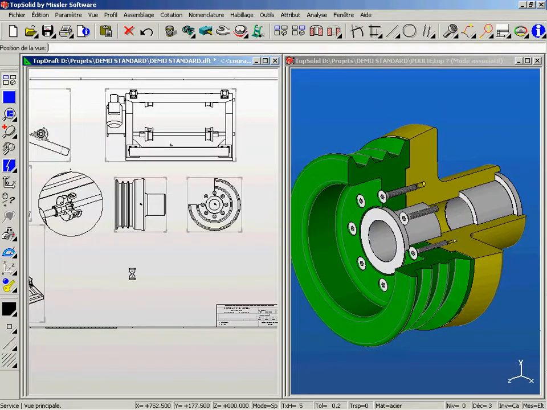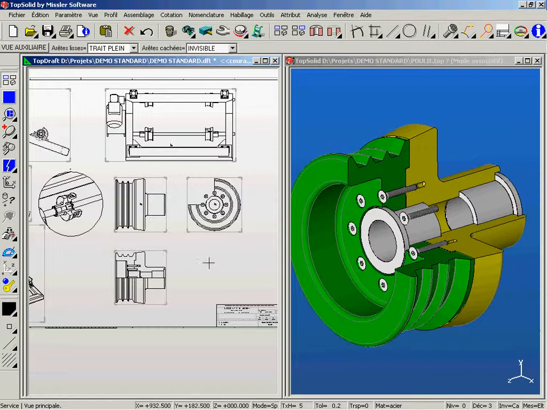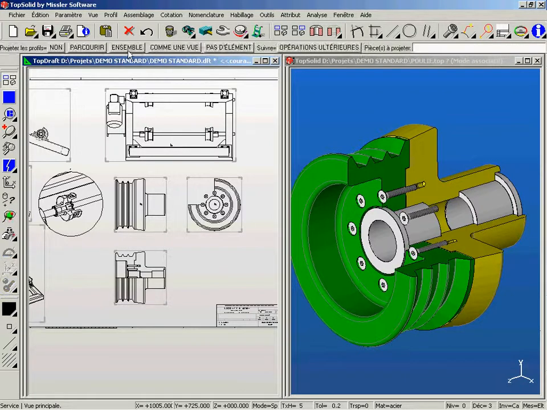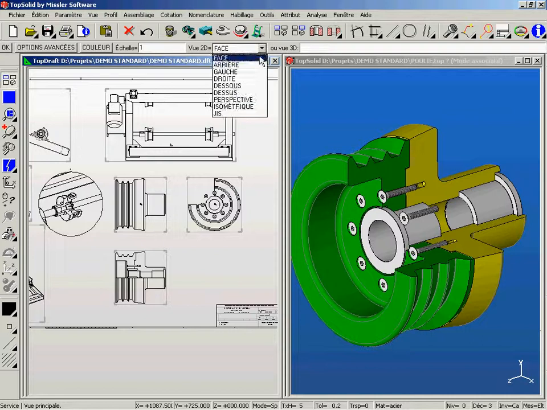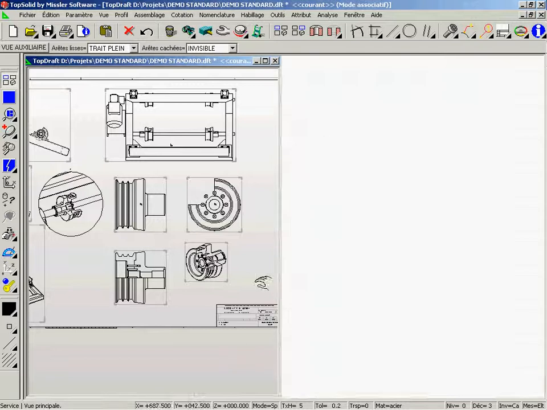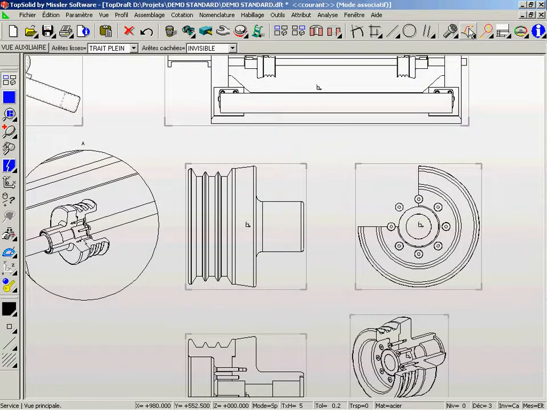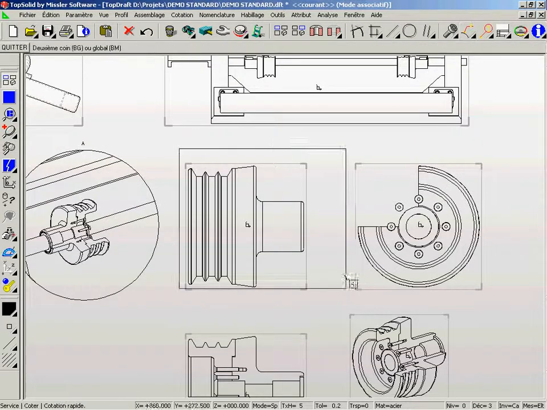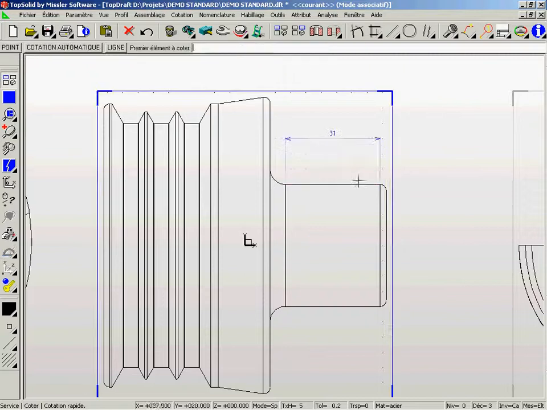TopSolid offers the most comprehensive layout possibilities in the market. Let us begin with the projections of the different views that can be imported from CAD directly into the general layout already existing. We begin with standard linear, radius and diametric dimensions which can be positioned very easily with the mouse.